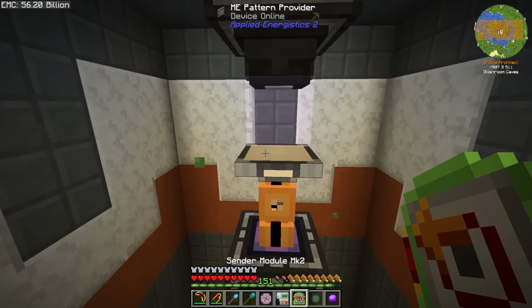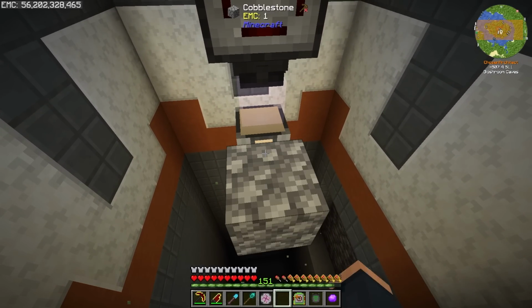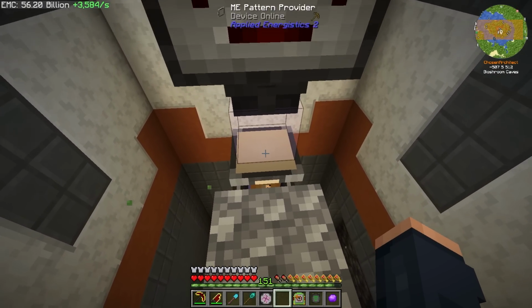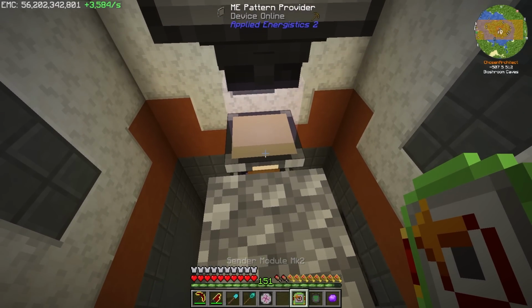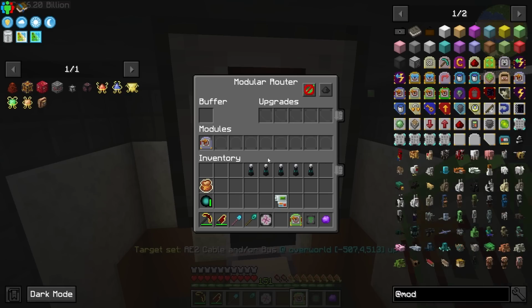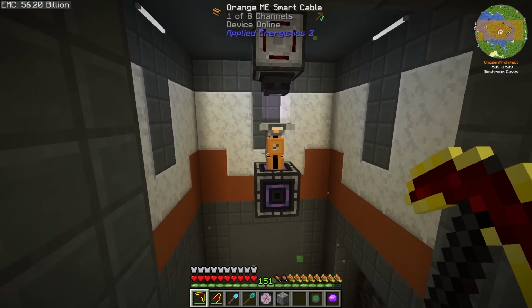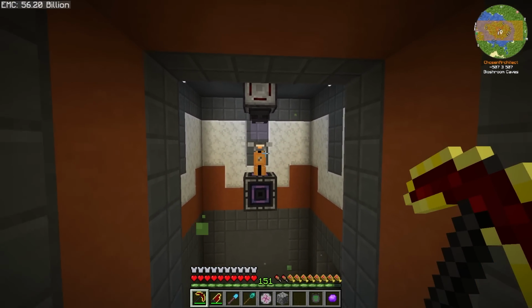Perfect. So now our cinder, because we're flying, this is going to make this a little bit harder. So I have to place some sort of block. Unfortunately, I can't hold down shift or anything like that. It has to be like this. And so now that should send back into this. And we don't have to define anything else. And we just need some speed upgrades on here. And that essentially allows this to auto send those ingredients for the recipes.